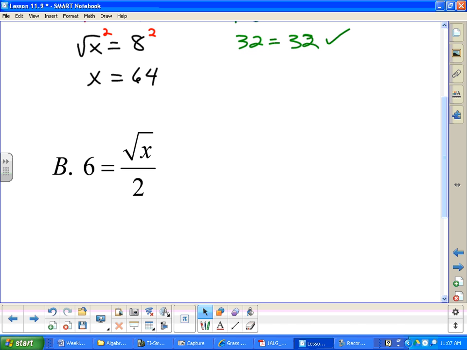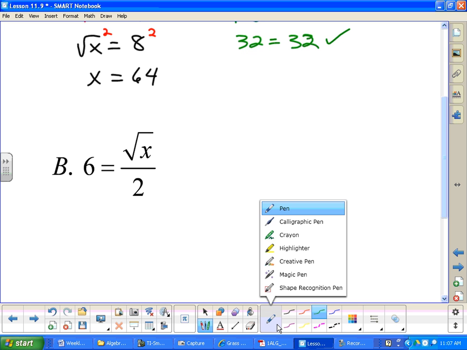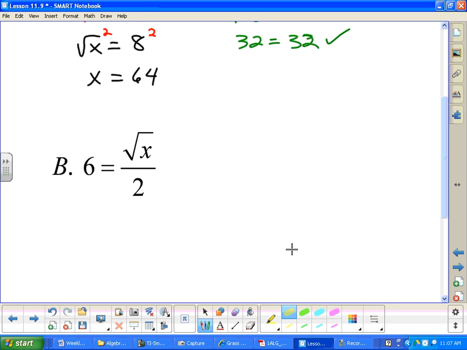Find the radical. Maybe for you it might be a good idea that I circle it or highlight it to make sure I know what's under the radical, right? So that I don't assume that something else is. So in this problem, you have to make sure that when you write it down, you don't write it down as square root of x over 2. Okay? Make sure you don't copy it down wrong. That's the first step, is double check your work.